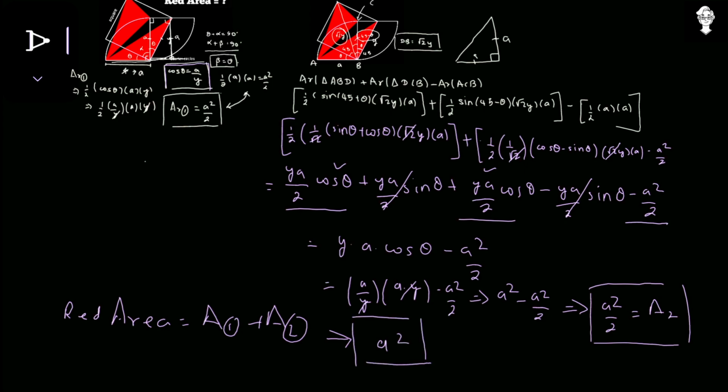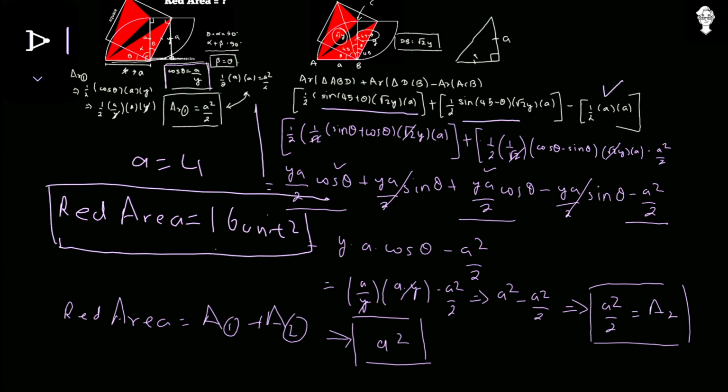Now talking about this particular question, we have to replace A equals 4 so as to get the answer to this one. So if A is equal to 4, the area is going to be equal to 4 square, that is equal to 16. So area is equal to 16 unit square, and that's the answer. So here we finally have the answer to this particular question, that is 16 unit square. But the most important thing is that the area is equal to A square. That's more fascinating.